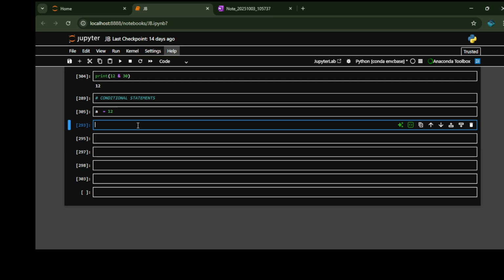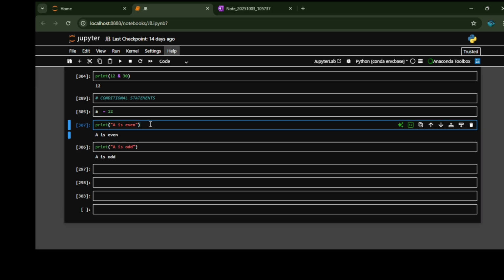And if this value is odd, then the output should be a is odd. But here the output will be based on what we execute. Two statements are written by us, and whatever we execute, that output will be shown. So this is not a proper logic to write.